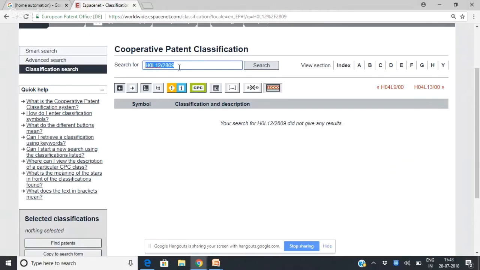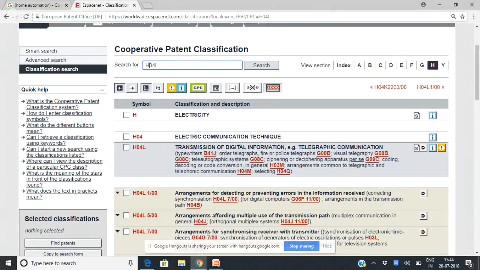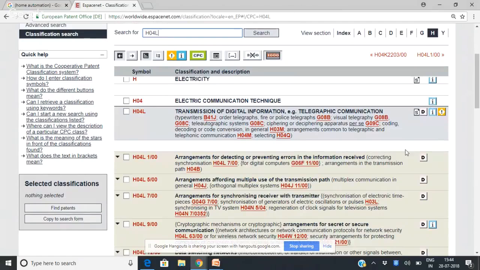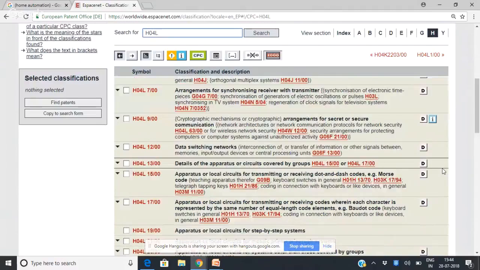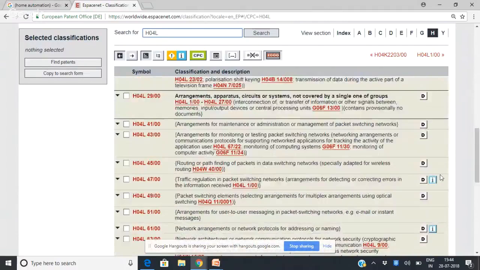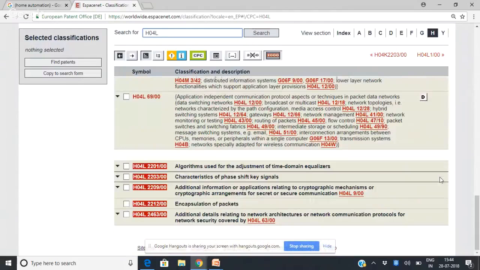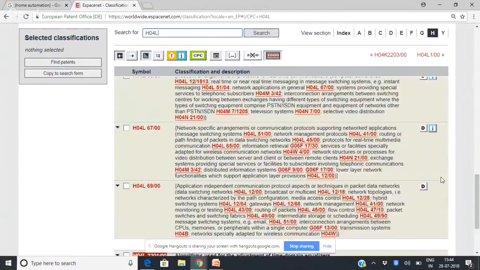Okay, we'll search broadly and then we look out for the smaller search results. Okay, here it goes. So it says that there is a transmission of digital information that is being done on a network, and the various other subclasses are provided under it.